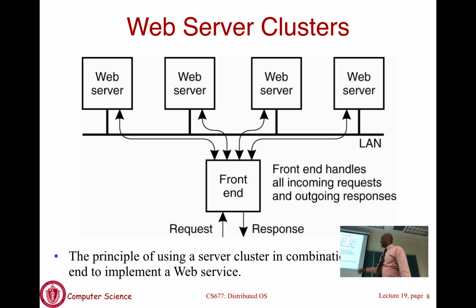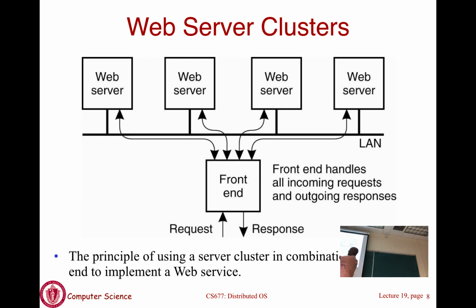Okay. So the last picture, again, we have seen this before, is one of a web cluster. Here you have a front-end node and a set of back-end servers. Although these servers are shown as individual components, each of them could be multi-tiered. This is a logical organization. Each of them could have multiple tiers and maybe replicated databases and so on. For the purposes of understanding the cluster, we have to understand each of them is replicated.